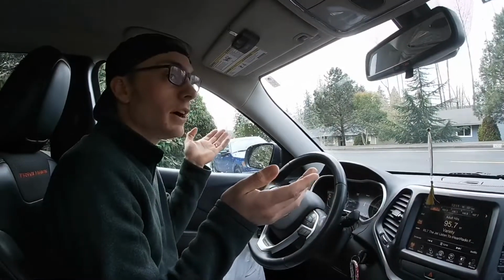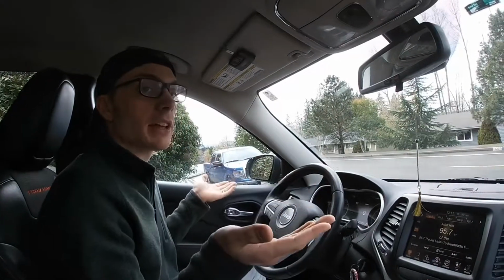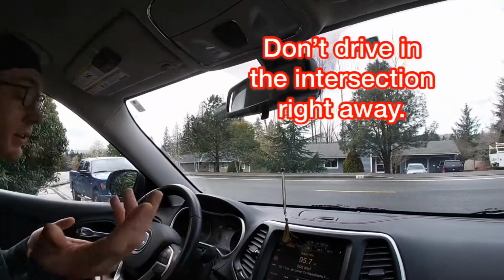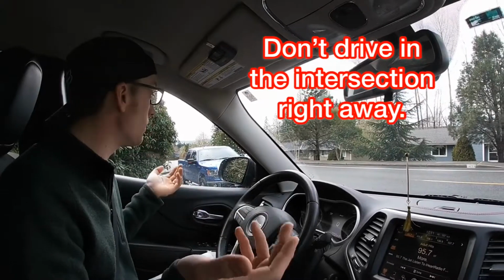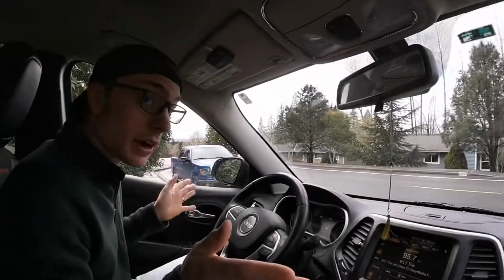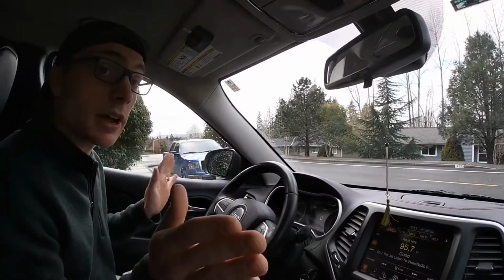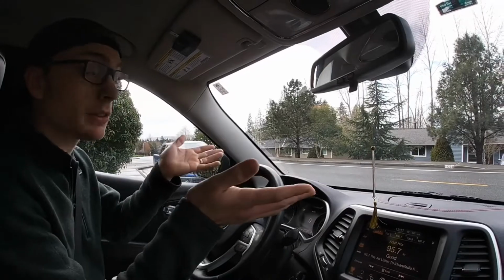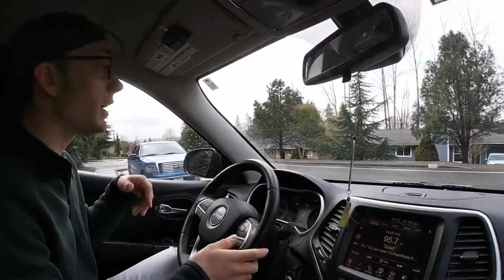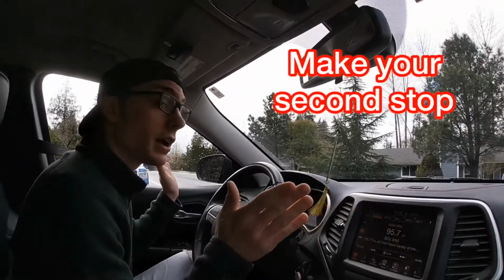This is technically an intersection, because we've got cars going left and right. We're pulling out of a driveway, but we have an intersection here. So I'm going to look left, right, and when I do that, I'm going to call it out. I'm going to say left, right, left. My crosswalk, which is the sidewalk in this case, is clear. Okay, and then I'm going to pull a little further. Now I can actually see the cars. I'm going to look left, right, left.